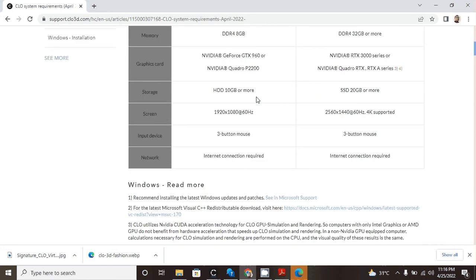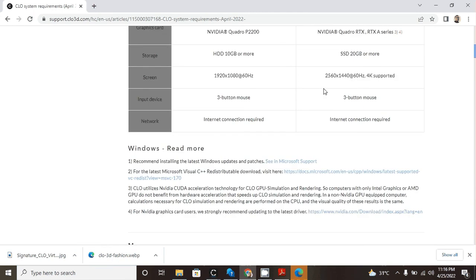Coming to the storage, 20 GB is already in the market, and 1 terabyte, 2 TB or 3 TB is already available. Because you have to store a lot of data, if you want to transfer it or make a library, right? In studios and all, you have to save a lot of data. So I recommend you go for at least a minimum of 2 TB.